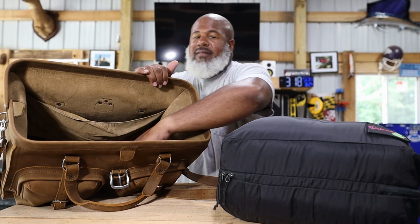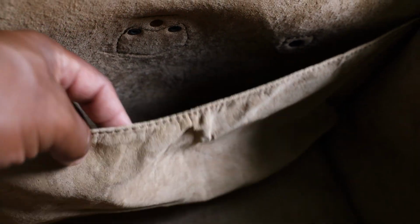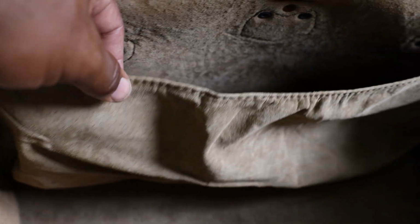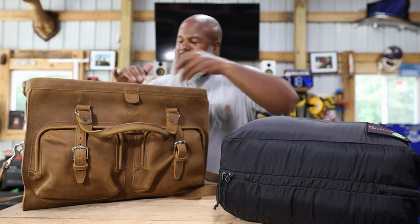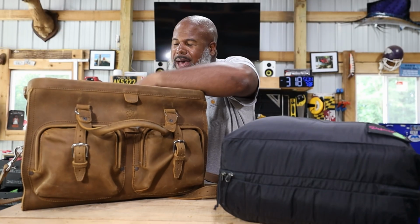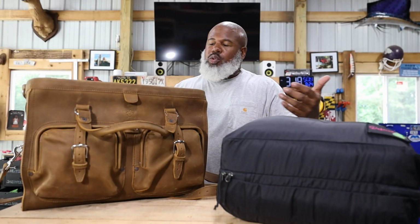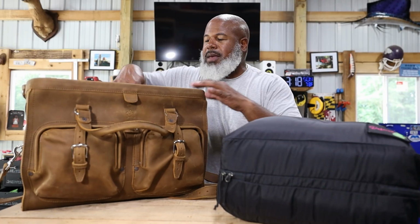Inside you have this pigskin lining. It's super soft and nice, and you really only have one pocket. There's one pocket back here where you can put your dirty clothes or something like that. Maybe, I don't know, a tablet could go back there. It's not suspended. I don't think it's meant for that. But in a pinch, you could do it. I think it's more of extra clothes, extra items, maybe a jacket.